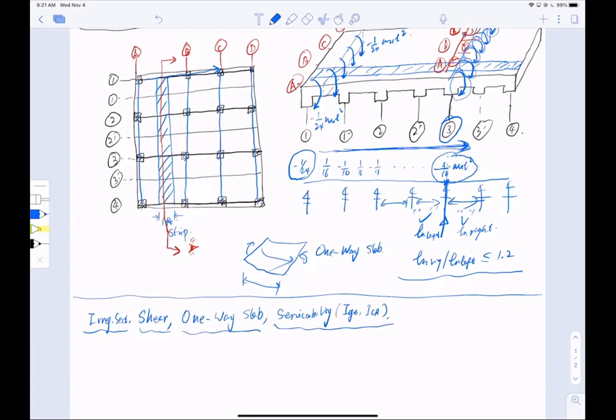Now, today I'm going to talk about deflection a little bit. Due to time, you will not be tested on actual deflection calculations. It's mostly just going to be Ig and Icr for now. Again, if anything changes, I'll let you know. But these four are the content that will be covered in the exam.